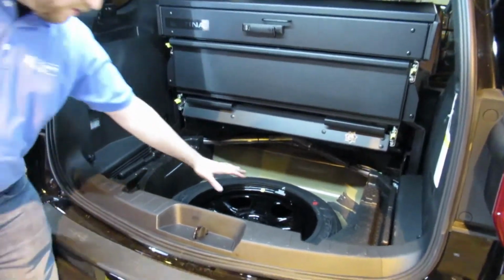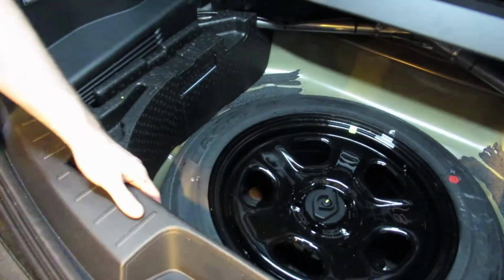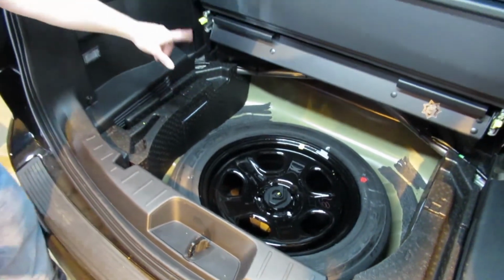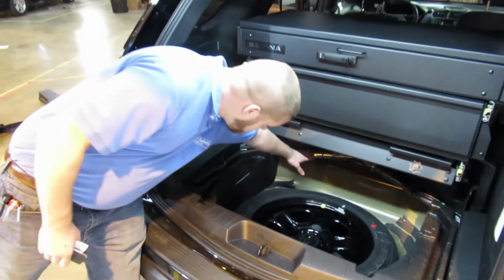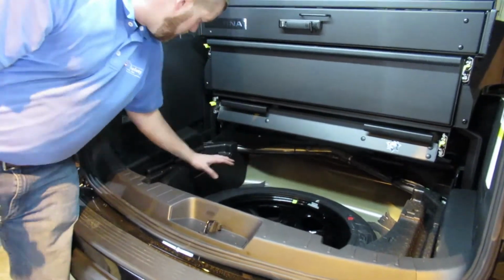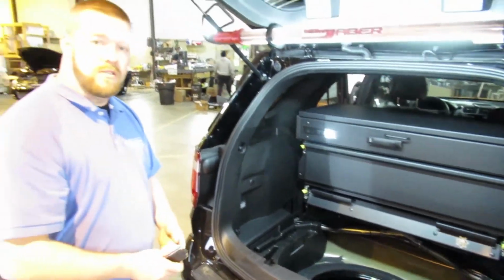That will still provide you full access to your tire and everything that you need, and also the jack, of course, that is included. Whenever you run your wiring inside of it, that will make it easily possible for you to get into the back here, where a lot of times installers will tuck their wires down and run it under the rear panels also. So it'll help out with maintenance and so forth as well.